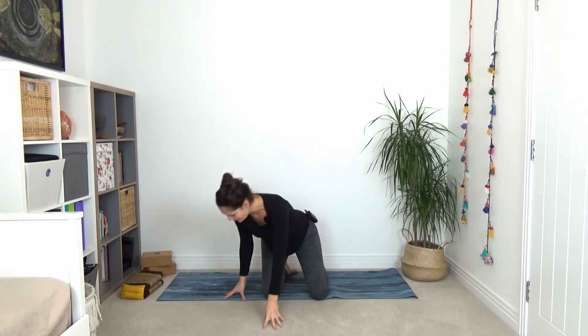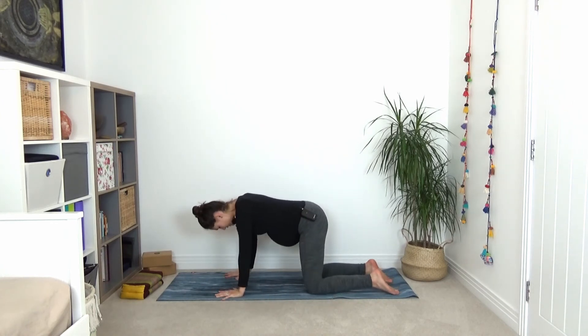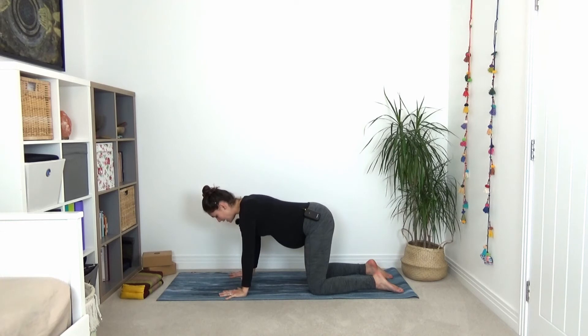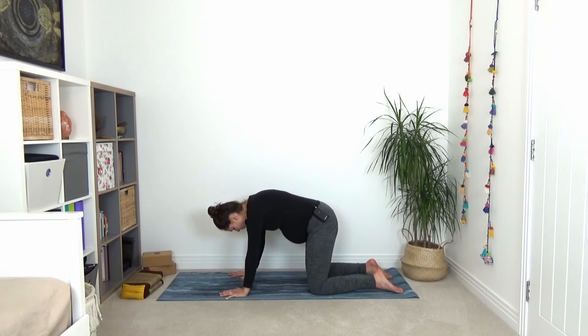Now let's move into tabletop — take it slow, coming onto your hands and knees. Separate your knees at least hip-width apart, depending on your bump maybe slightly further, and place your palms underneath your shoulders. Even if you didn't really want to practice today but you're now here — well done for showing up. Just connect to the mat underneath you, feeling your hands and feet rooting towards the earth. For a very soft cat and cow, drop your belly down, allow your bump to soften as you inhale, lift the chest slightly forward, and make sure you don't feel any strain on your bump.